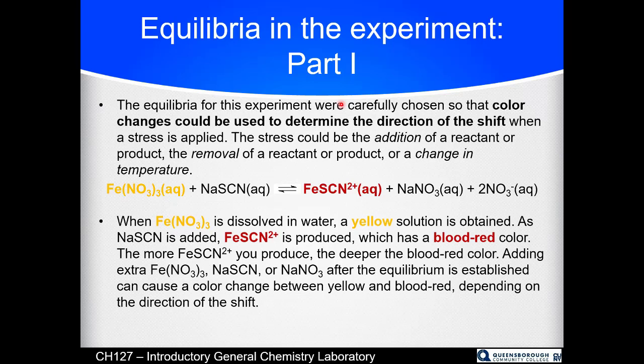I was an inorganic chemist in graduate school, and that's when I started studying this type of reaction. I didn't do it even as an undergraduate, even after taking 6 years of chemistry and 3.5 years to be a chemistry major. So this is the first reaction that we're looking at.